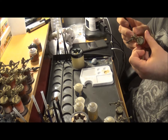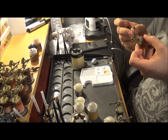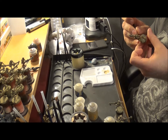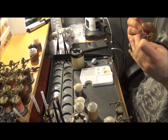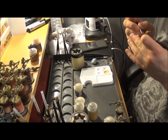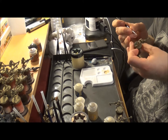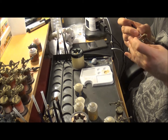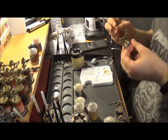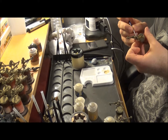I've fallen behind with my painting tally for this month. I'm still on course to hit my target for the year, as long as I don't have long periods of not painting later in the year, which should be okay. I'm only on 6 for this month. Had a bit of a slow month, but we've still got a week to the end of the month, so I should get some more painted by then. Hopefully a good chunk of these warriors.